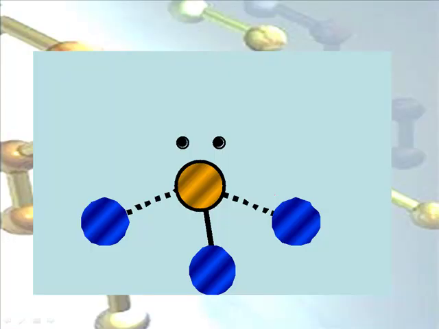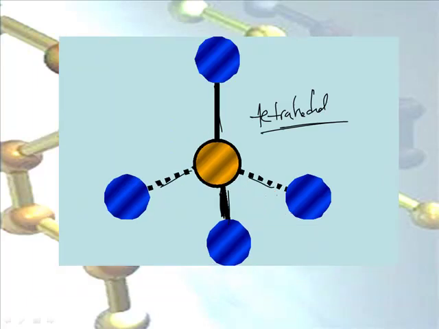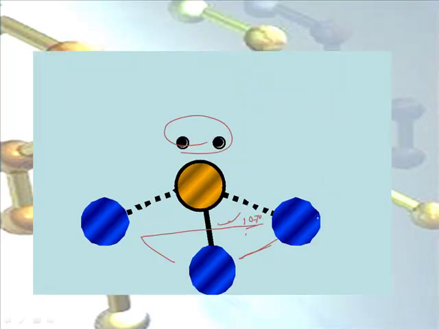And the way that we look at that is this picture right here. You can see it looks like a pyramid, the base of a pyramid, a triangular pyramid, and this extra pair of electrons. I also want to say something interesting about this. The bond angle down here is 107 degrees. It's a little bit less than the 109.5 that we had on the tetrahedron. On the tetrahedron, this bond angle is 109.5. Now, that's an odd thing. Why did the bond angle change?